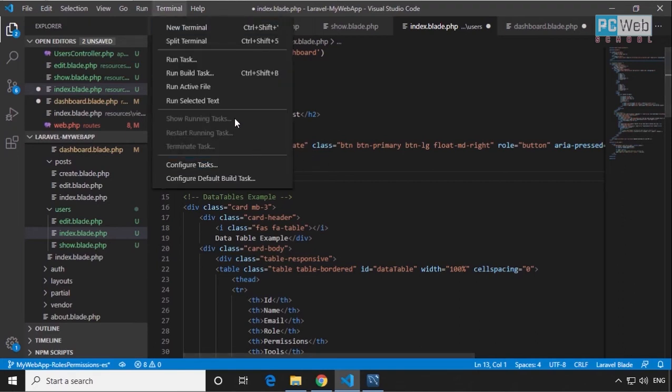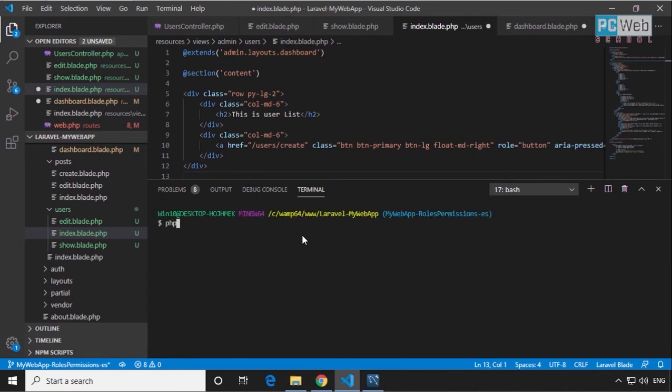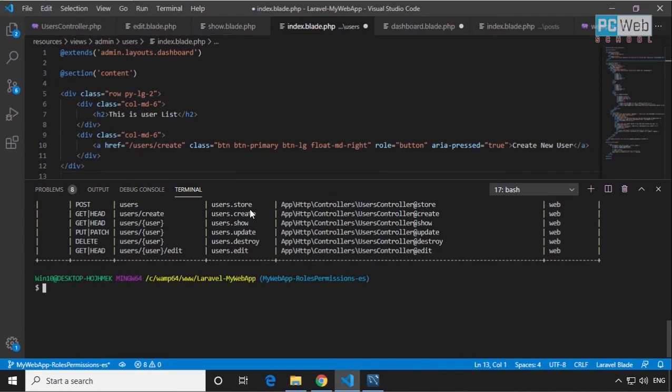So let's open terminal and type php artisan route:list, and this will bring the list of the routes. Here we have all the routes. So if you remember, we have the route to create, so it is this one. What this does is just calling this create method inside of the controller, right?